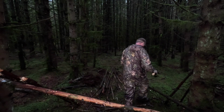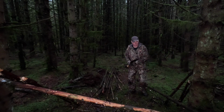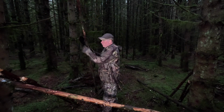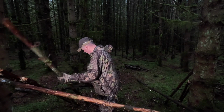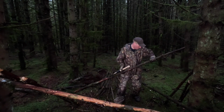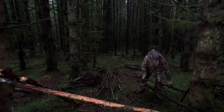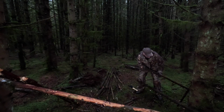I'll keep doing that all the way through. The bits I've got left are just getting stood up here because I'll use them for firewood or for the bottom of the shelter. And I'll just keep on repeating this process until we've got it all done. So I'll try and chop the thinner ends, make it easier. Alright, so it's going to get dark soon.